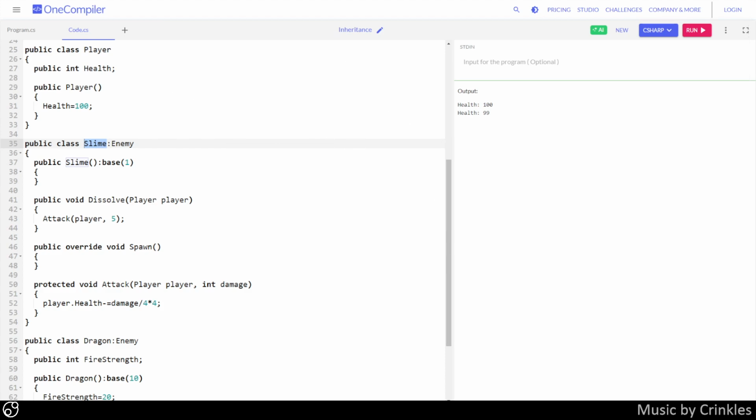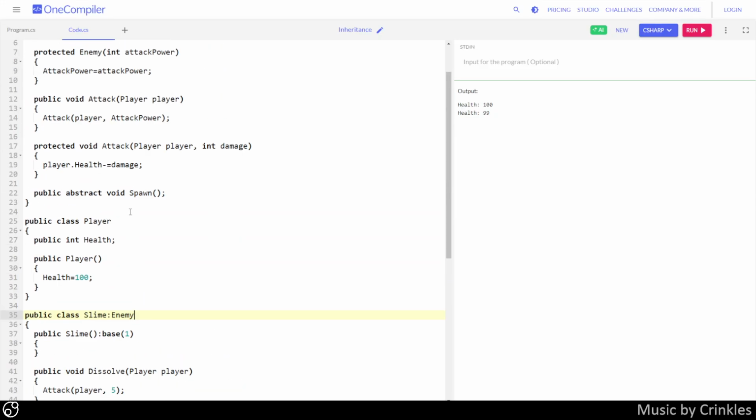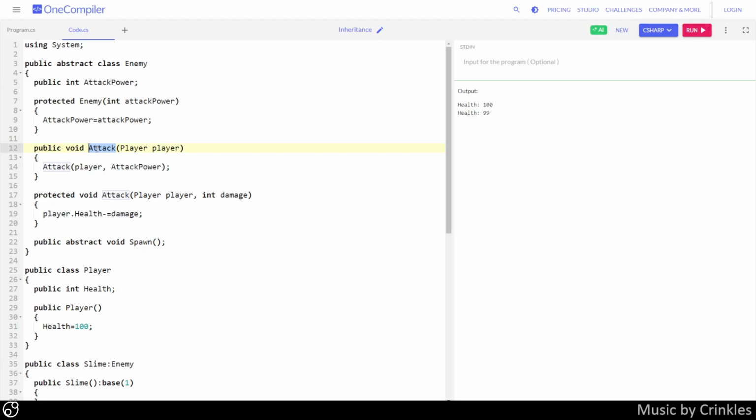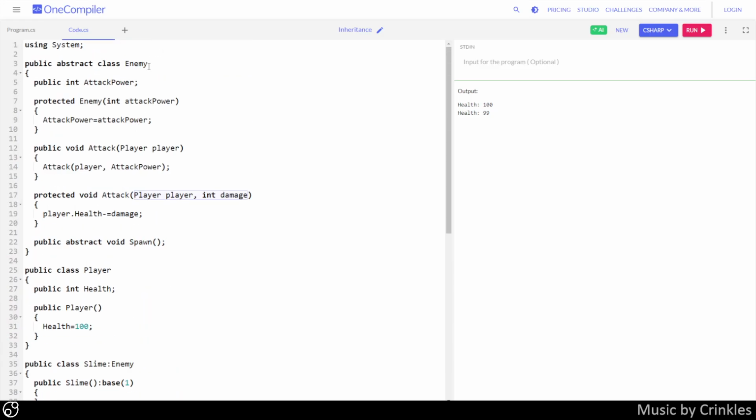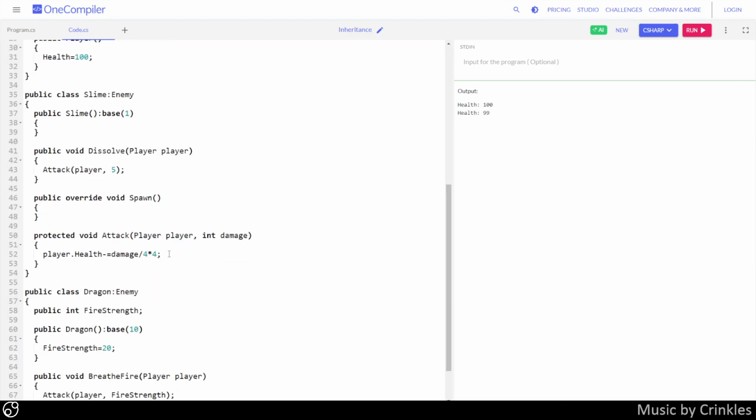Every single method call is working that way. So when we call attack on a slime, the second attack method will actually be this one down here, because yes, we do have a slime method called attack, which receives 2 arguments. So the compiler, or the computer actually at runtime, will not look for further methods in enemy. There is one, but the computer doesn't even check, doesn't care. We have a method, we execute this code.